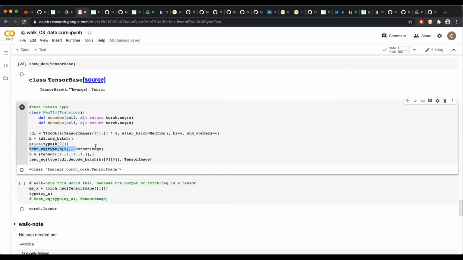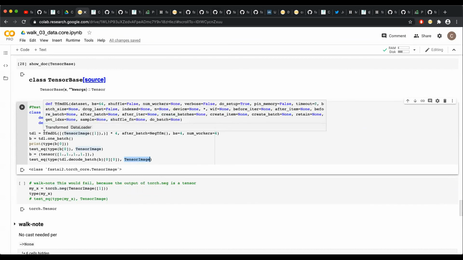We make sure that it was a tensor image. And then when we decode the batch, in here, he makes sure that he still keeps a tensor image, which, if we didn't have this memory of retaining the type that I was showing you on the passport, where we keep track, what was my old class? And if I'm now a super class of that class, I'm gonna cast again, we would have gotten a torch tensor. So I believe that's what he wanted to show in this part of the transform.